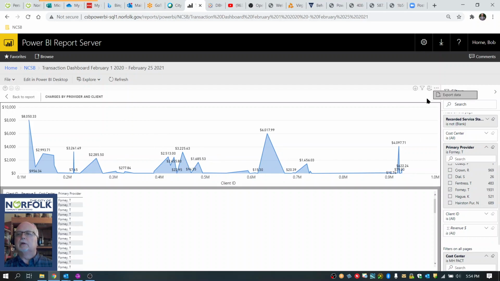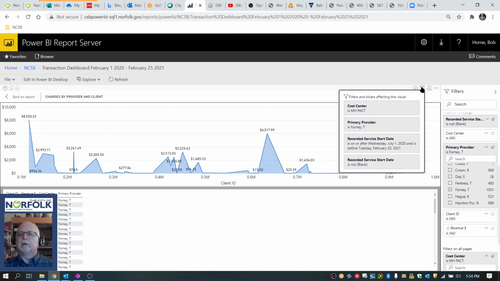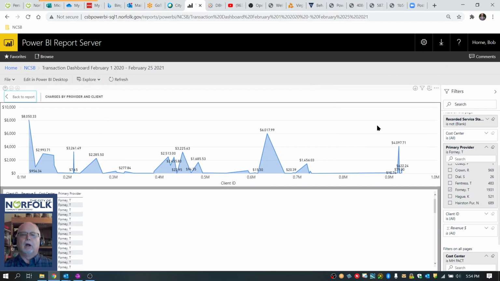I can go in here, I can export that data, I can sort it in various ways or provide filters for various different things. All right, and that gives me just his clients right here. So I can see just the clients that he's seen during this fiscal year and how much he has generated in charges for each of those clients from the PACT program.